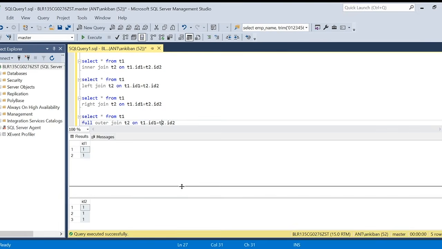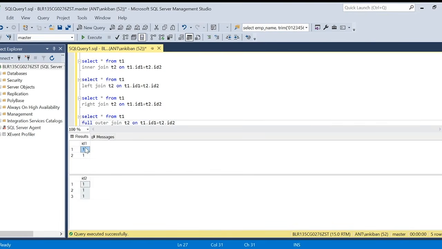So how does join work? This is T1, T2. When this record of T1 goes to table T2, it will find three ones, and it will not be able to differentiate which one it has to join with. It is not a human that can choose one of these. It is a machine, it is a database. It cannot differentiate between these three values, so it will join with all three. So this one will get joined with all three values, and when the other one goes to this table, it will again join with all three values. So there will be six records.